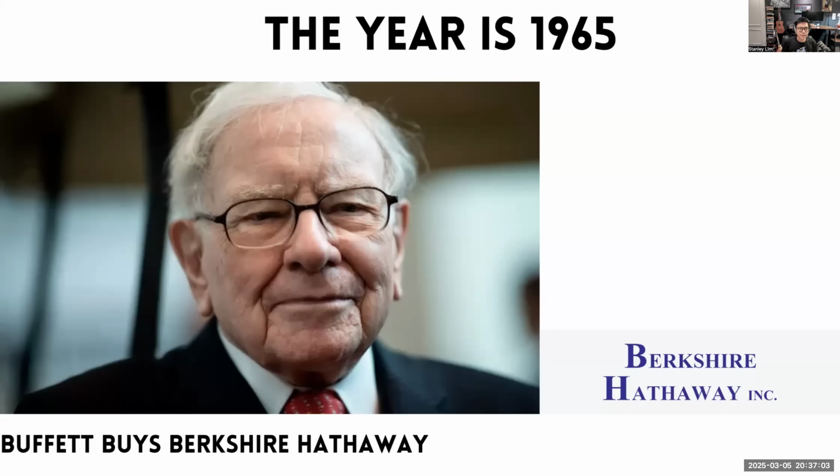And by 1965, he was already very successful, and he had actually liquidated all his partnerships because he had reached a point where, number one, he felt that there wasn't much bargain left in the market, and number two, I guess he felt it was worth his time more to just manage his own fund. So he liquidated all his partnerships, and he's just managing his own fund. The one person he always talked to, to discuss ideas, is his late partner, Charlie Munger. And by 1962, he had bought into this company called Berkshire Hathaway, and more than half of his own personal wealth was in this company.